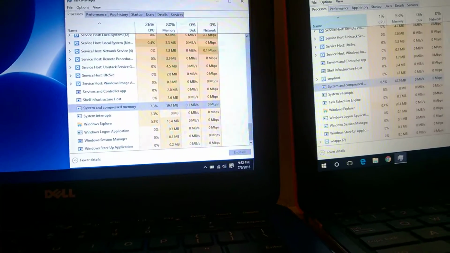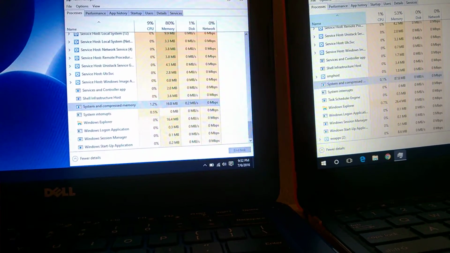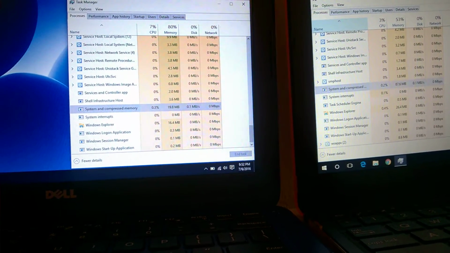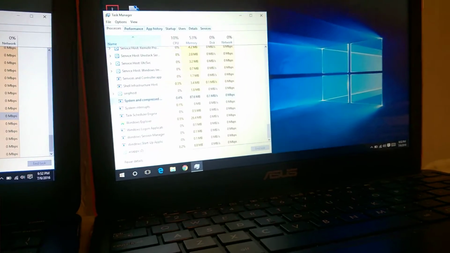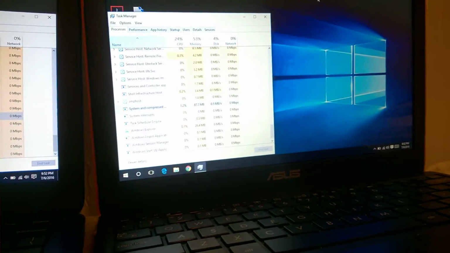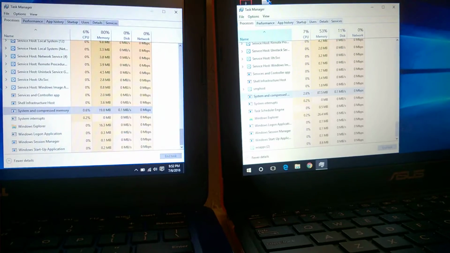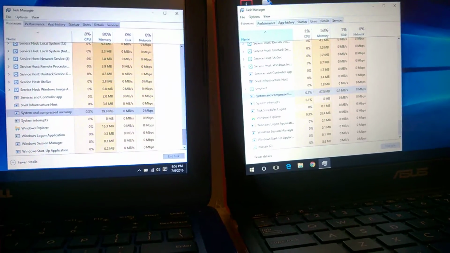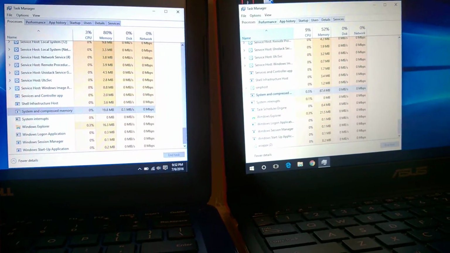And one thing I was noticing is when I tried to play a YouTube video, it was freezing and not loading, and just having all sorts of problems, where with the slower Atom-based system I was having no problems watching the exact same YouTube video. So I knew it was a problem with this system, which it shouldn't be, because this should be the faster system, since it has a slightly more powerful processor. Anyways, I hope that helps somebody in the future if you run across this problem.